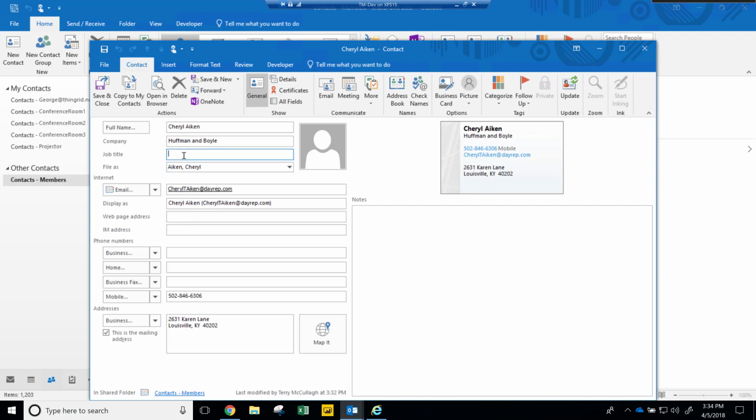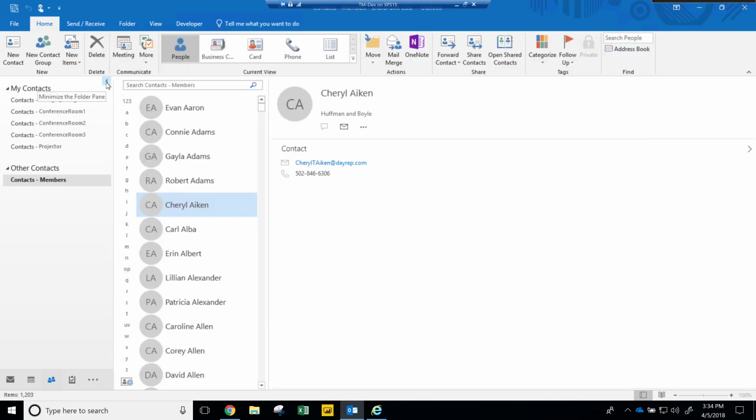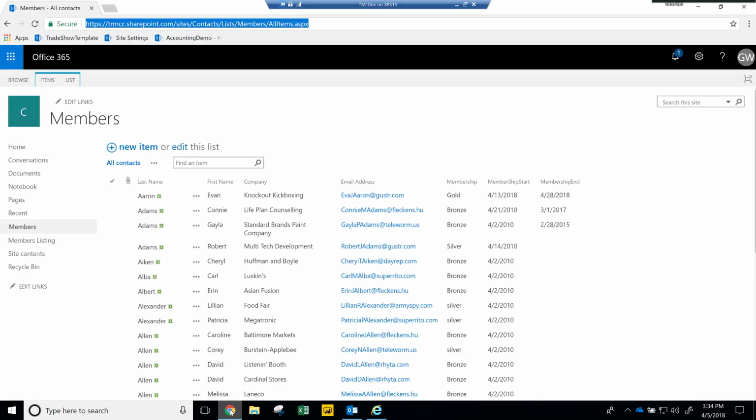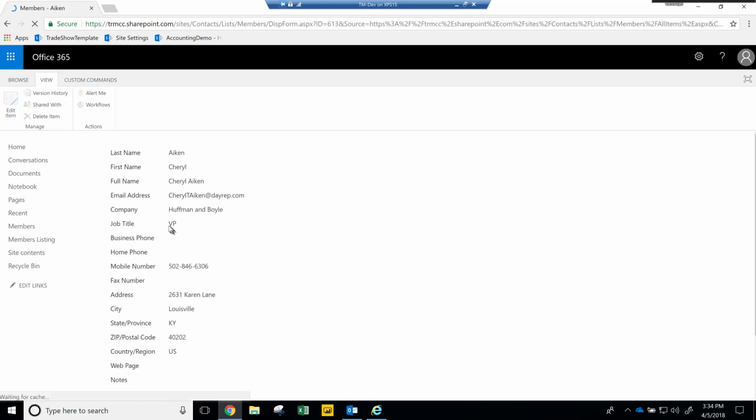And of course, any changes you or your teammates make would be reflected back into SharePoint. And if we go back to the change that was just made for Cheryl Aiken, you can see that the change of VP did propagate.